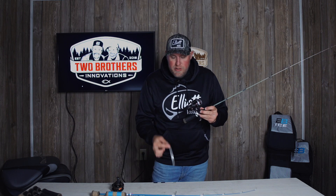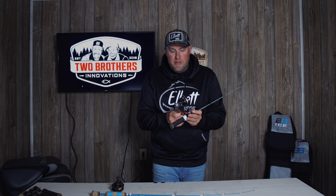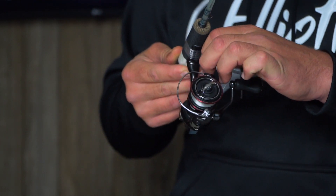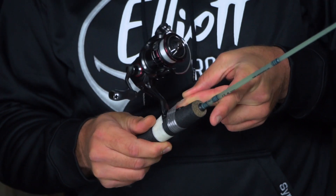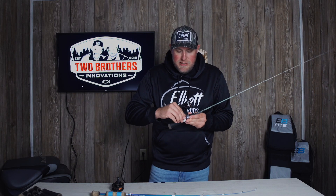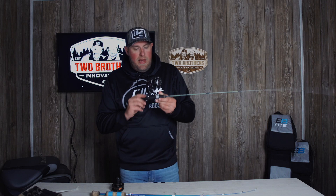Now you're going to take the fiberglass wound tape — as you can see there are fiberglass strands in there, and that's going to create a really secure fit. You're going to start on the boot and get a nice firm wrap around. As you go around, you'll really feel it start to lock in. Now that you've got one side done, you can take your masking tape side and remove it — that is gone, we're done using that.